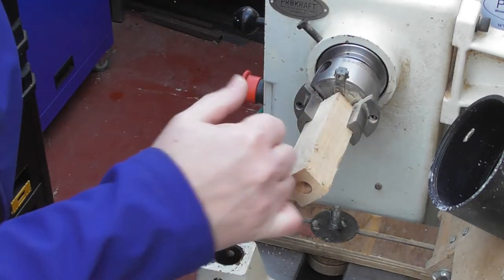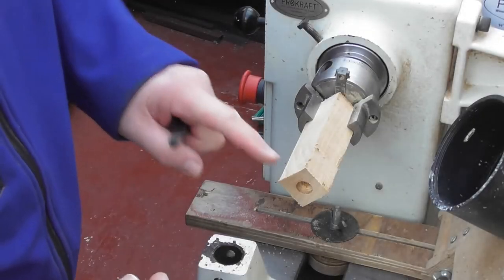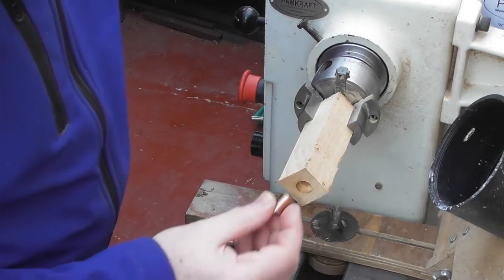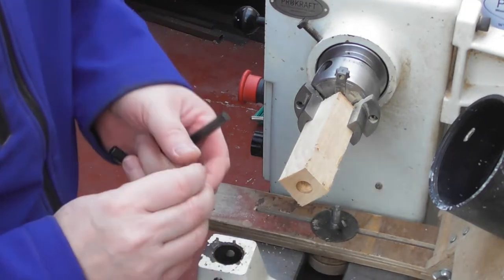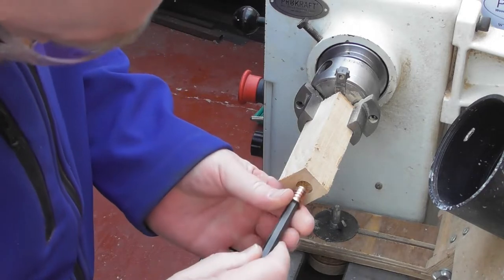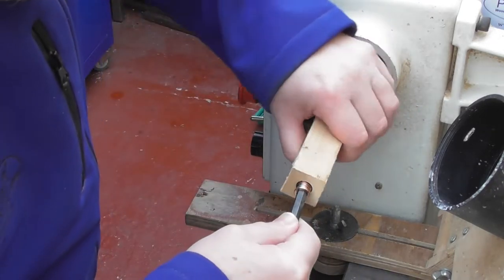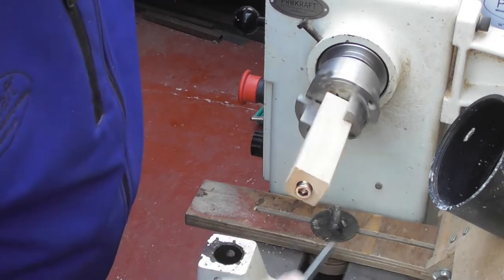Right, hopefully that'll be going okay. So I can check with my countersink and my wood insert screw that the tip goes in. That is obviously the wrong way around. And I can now screw the wood insert screw as level as I possibly can into the piece of wood.